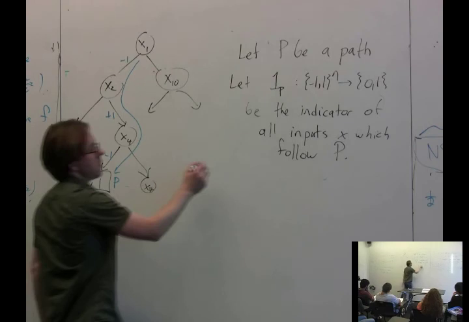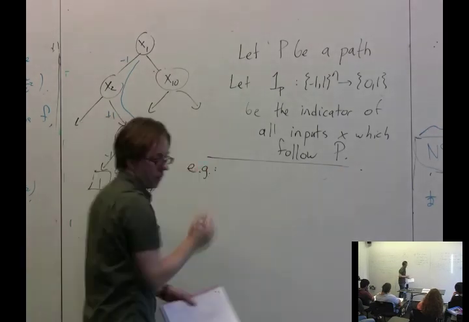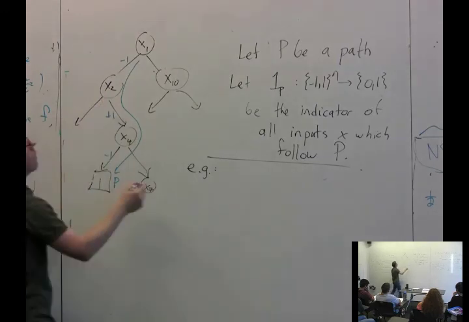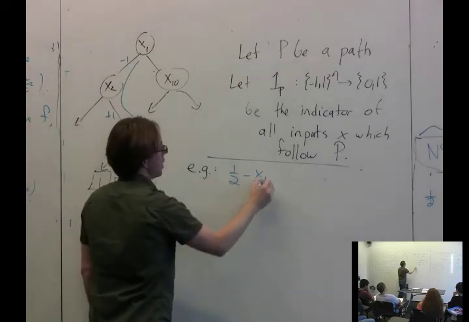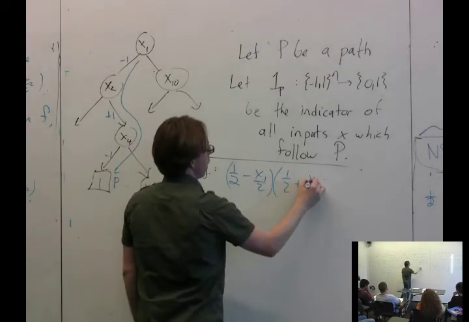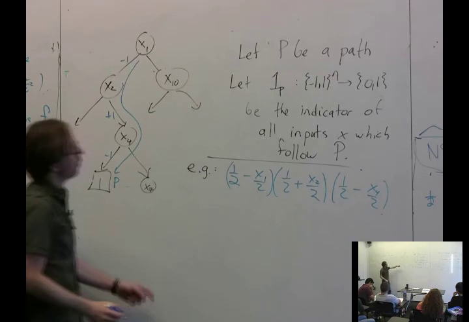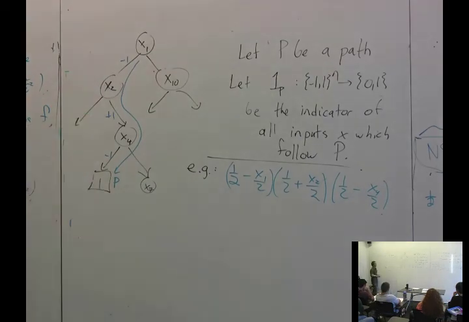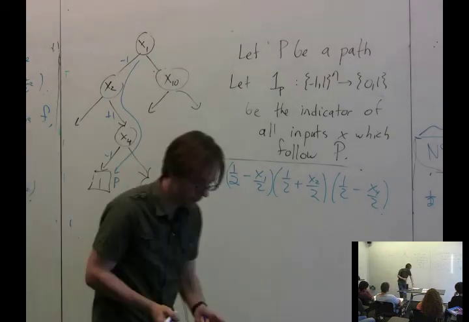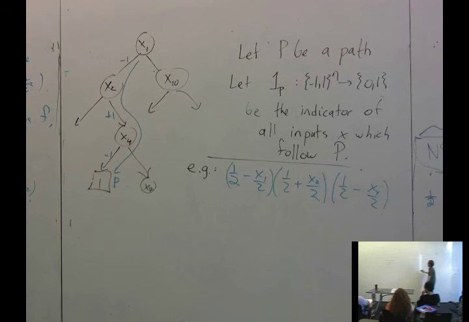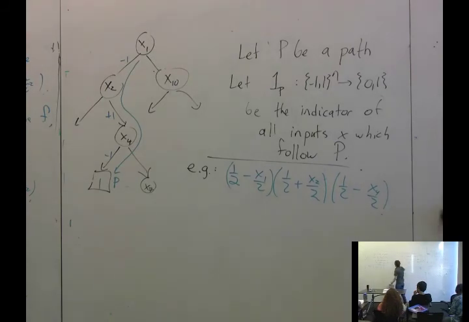So by simple interpolation, you've seen this before. In this example case, this is just the AND of some literals. It's in particular like (1/2 minus x1 over 2) times (1/2 plus x2 over 2) times (1/2 minus x4 over 2). This says you better have x1 equal to -1, x2 equal to +1, x4 equal to -1, else you're 0. And as we'll see in a second, you can actually write down the Fourier expansion for a function computed by a decision tree in a very simple way based on the Fourier expansion of each of the paths. You can probably, or possibly, even see that now.